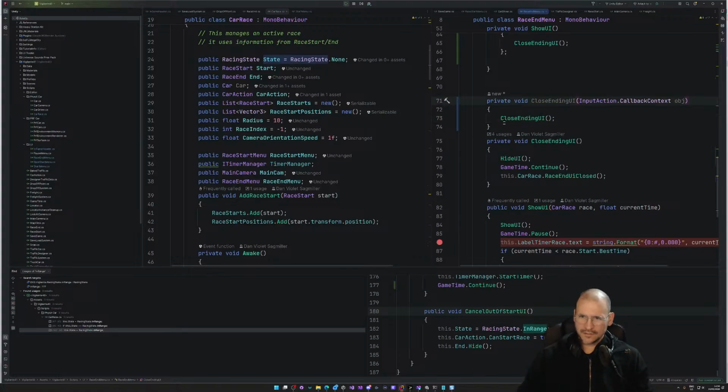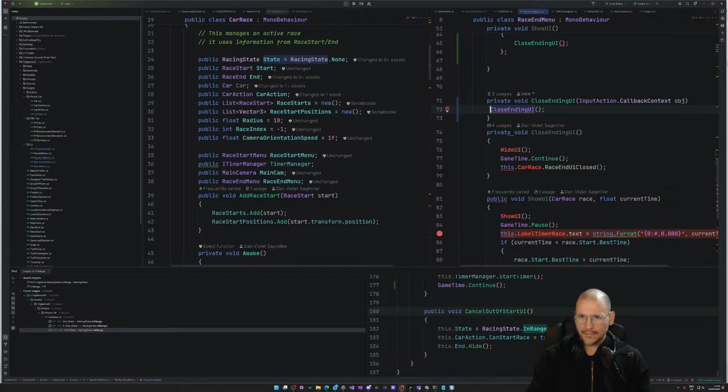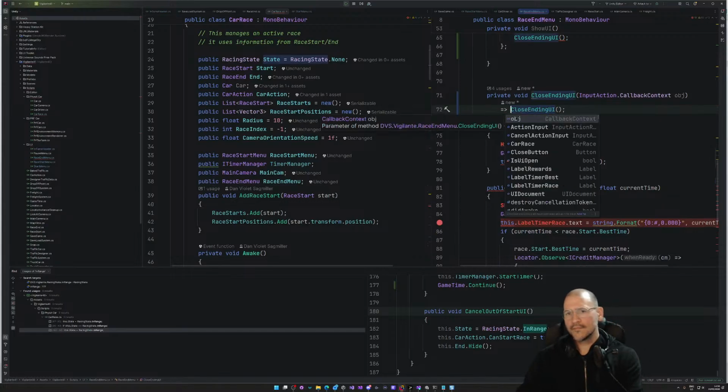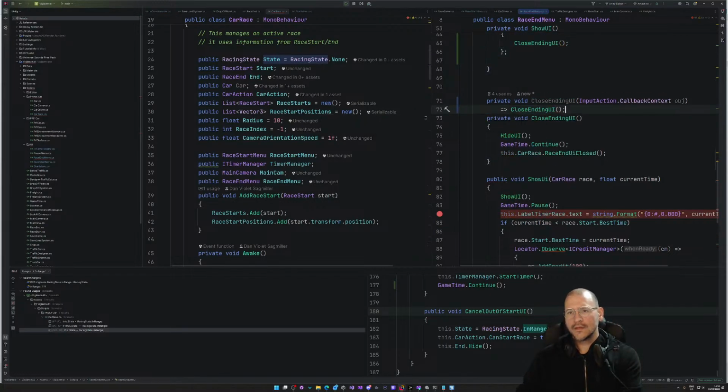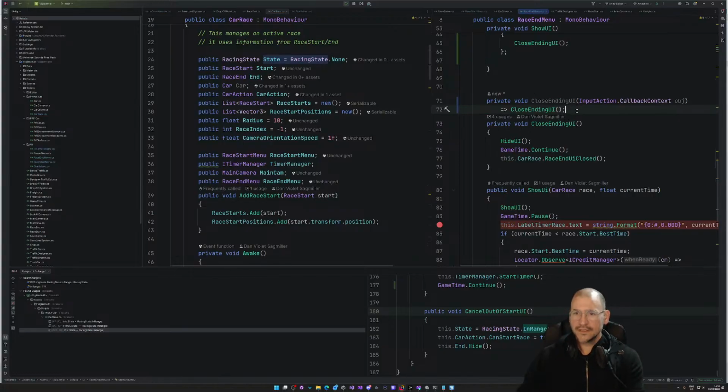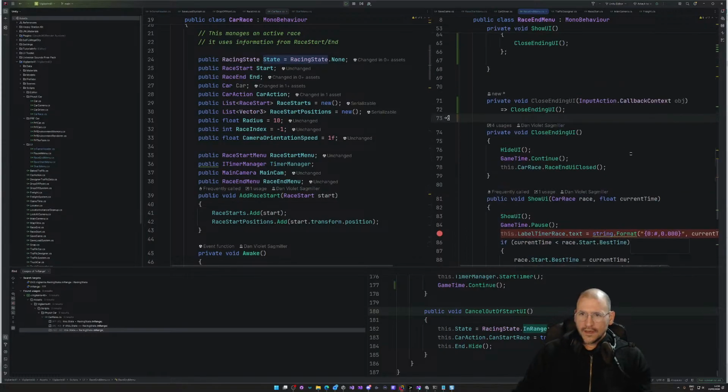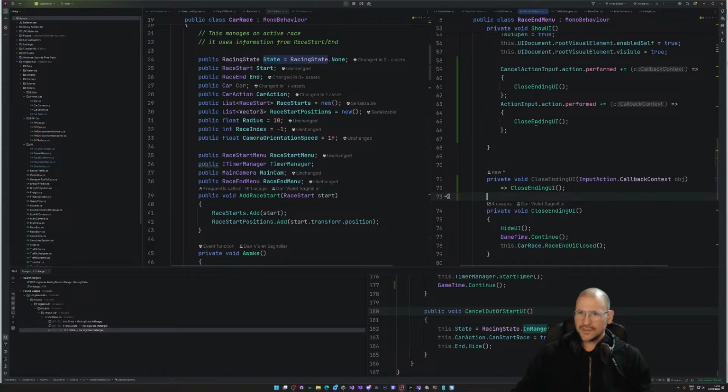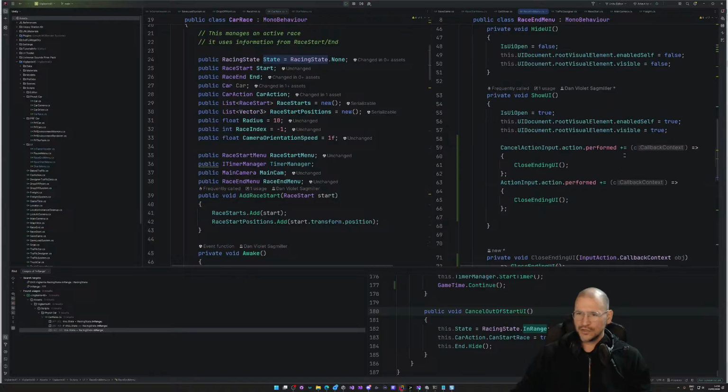Which means on this one, I could also just shrink the whole thing down to here. It only calls one function, that's fine. All right, now that's close ending UI. Both actions do this, but it only does it when the show UI is there.